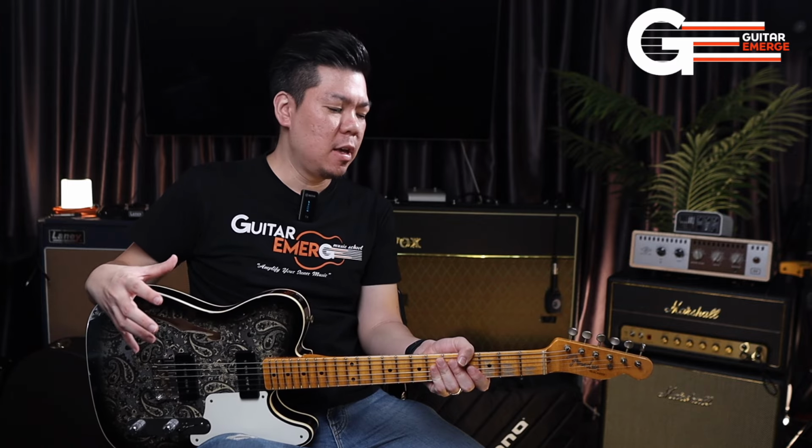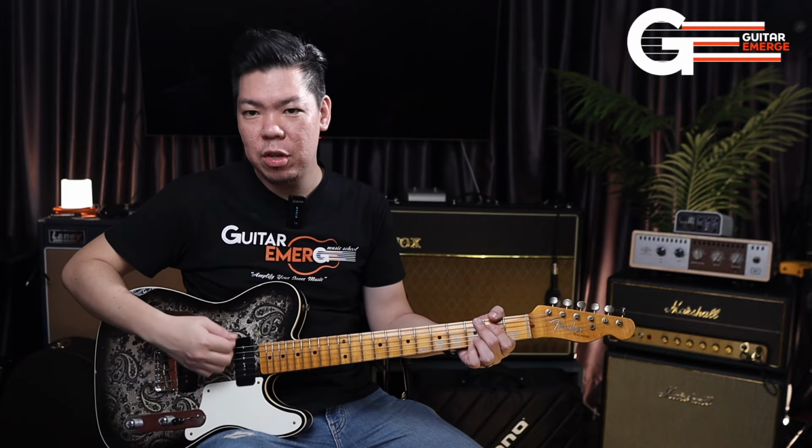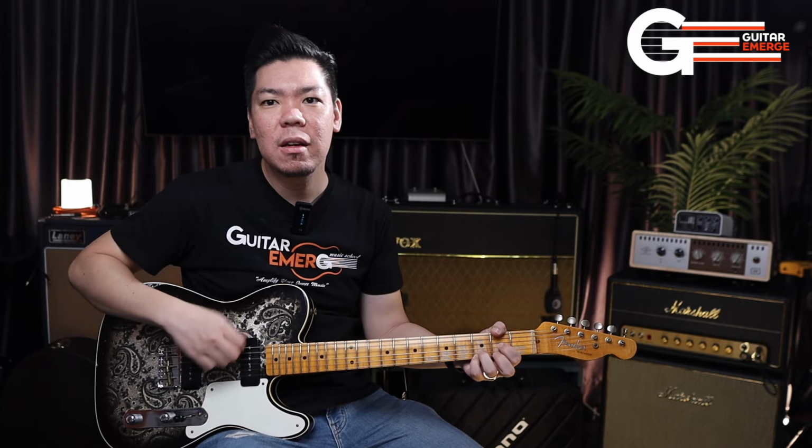Alright, we hope you enjoyed the demos. This is one of the guitars that I really enjoy playing. The chunkiness of the neck is something I really enjoy. The compound radius allows the action of the guitar to go lower, making playing much more comfortable. The semi-hollow body makes the guitar very resonant, so even without plugging in, it's a relatively loud guitar, like an acoustic guitar. And the P90s give that nice, slightly fatter tone compared to single coils, which I really love, yet not losing that chime and spank that I really want.